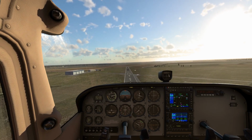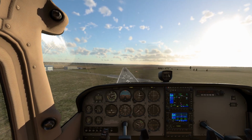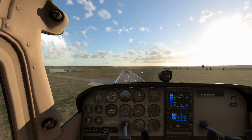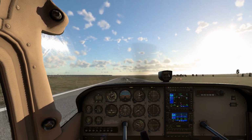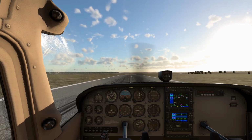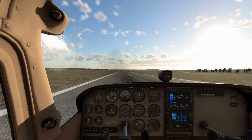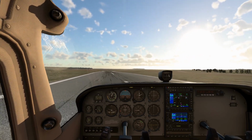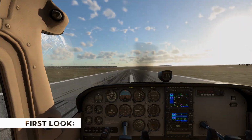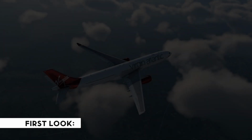I would 100% get it if Microsoft Flight Sim's flight model was absolutely terrible, but it's not, so let's put that to rest. At the same time, I don't think it's as black or white as people make it out to be, and I do think XP12 and Microsoft Flight Sim can coexist. The more simulators, the better, I think anyway. It's not necessarily Microsoft Flight Sim versus XP12, it's just that at the moment, Microsoft Flight Sim, frankly, is better than XP12. So we'll kick it off with aircraft.